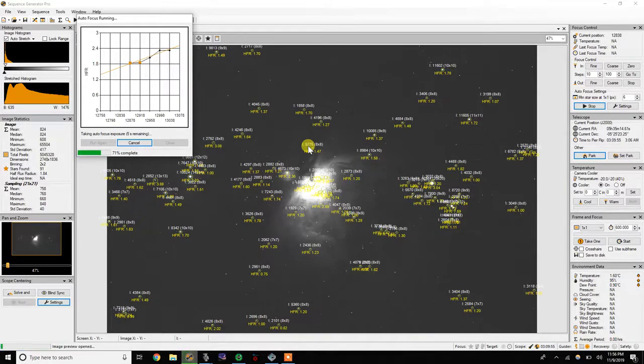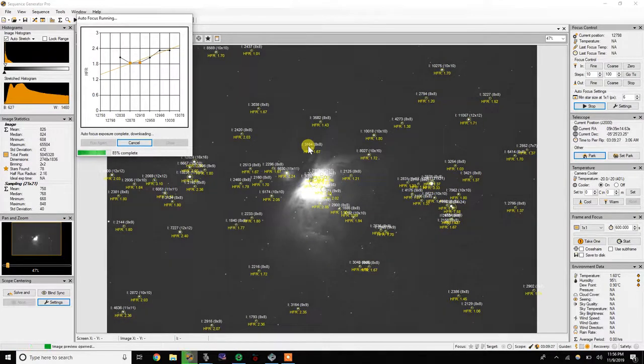But the autofocus at least worked. And here again, I didn't really get a V out of it, but I did get a shallow U, or I don't even know if you can call it a shallow U. It was more like a pothole, maybe. But same thing, the detail was there, and the stars were pinpoint. So I don't know. The data came through corrupted, and I think that was an SD card I was using.